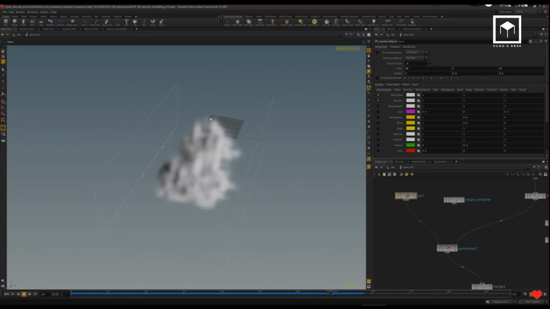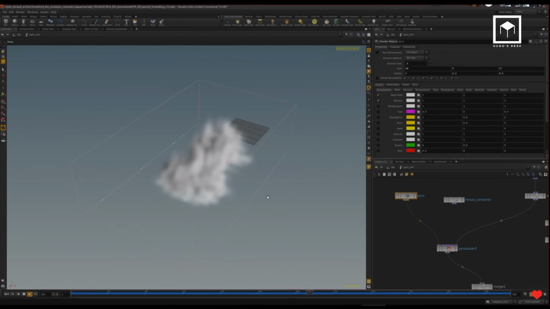I used this smoke part here, which I cached out as a VDB, and in the 3D scene I used it 3 or 4 times. I randomized it a little bit in time, and I also rotated it around so that it didn't look exactly the same. Because the light affects all of those pieces, they don't look the same.